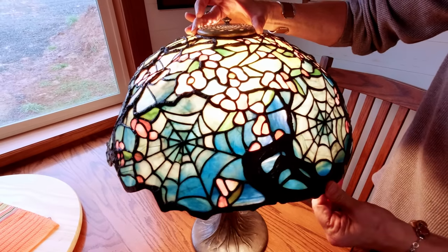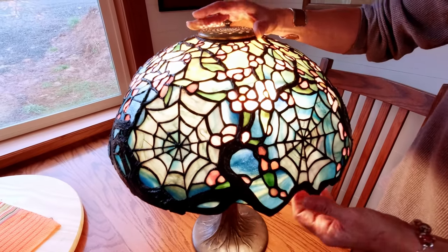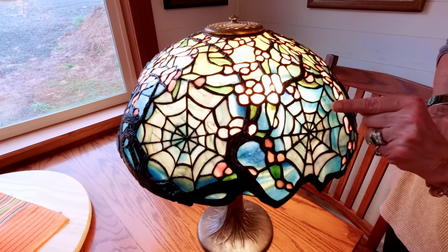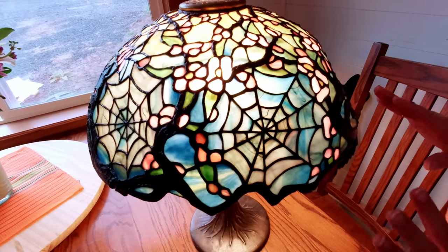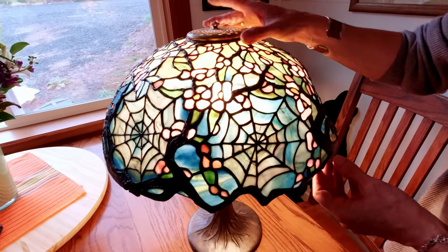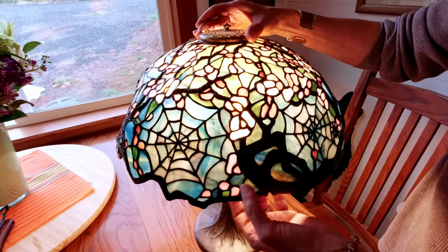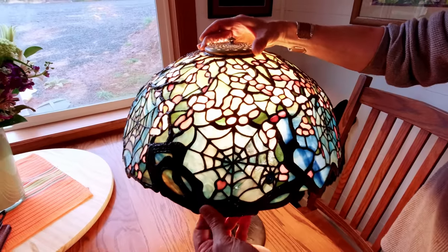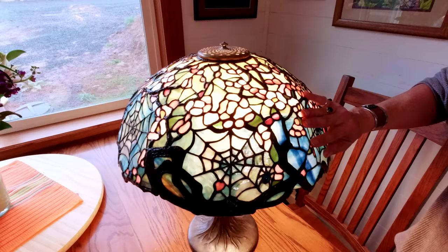This lamp took me 10 years to do, only because I had to find the glass that went with this glass. This is a one-of-a-kind sheet of glass, and if you can see close, it has all these little black lines in it, and I thought it would be perfect for this shade, and then I couldn't find any glass to match the background. I did have one picked out, but it was the wrong color of blue. It was more of a cobalt blue instead of a turquoise blue, so it sat, and it sat, and it sat. And then I moved to Idaho, and I actually found the right color of glass.